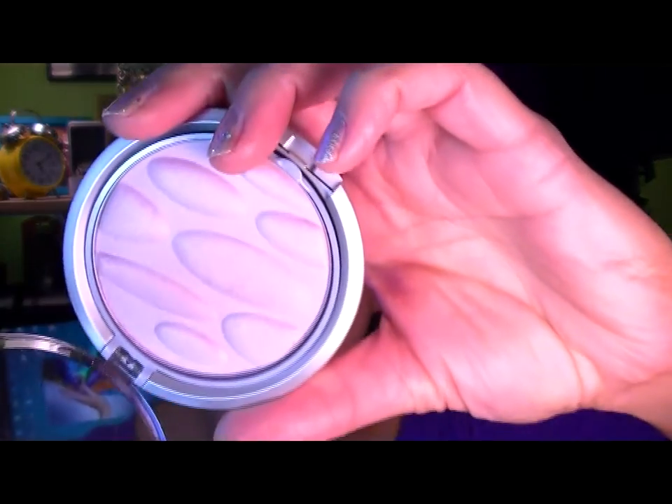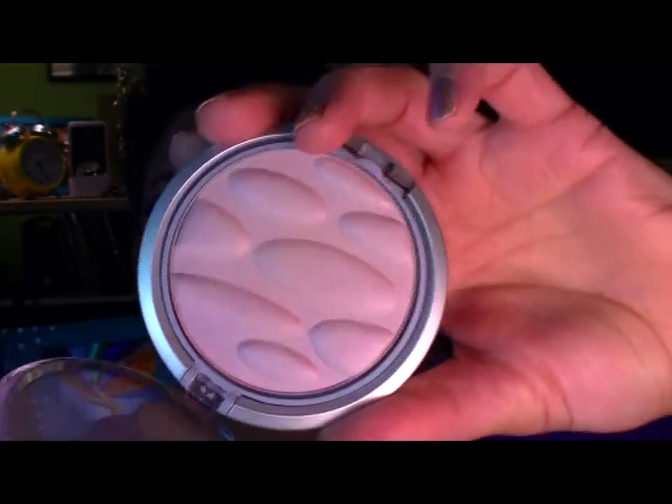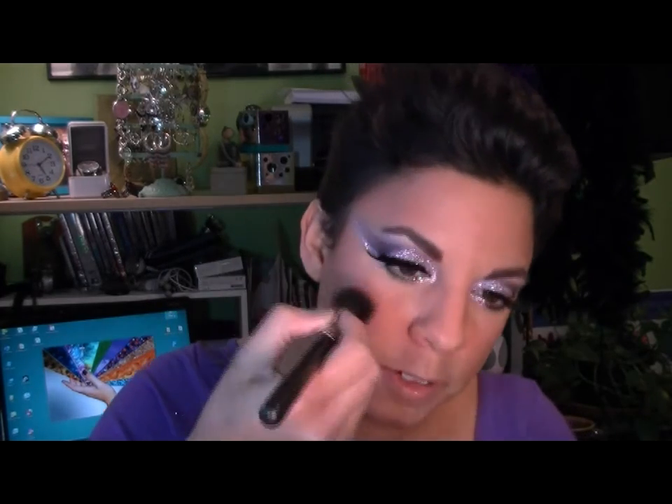This is another Physicians Formula color — it's a virtual face powder, multi-reflective. It's kind of pretty, it's got a sheen to it, and I'm using the same 188 brush. I'm going to use this as a highlight, bringing it right down my nose, the middle, and then right along the highest part of my cheekbone underneath my eyes. I know that's a lot of highlight, but as a stage performer you want a lot of reflective quality to your face.